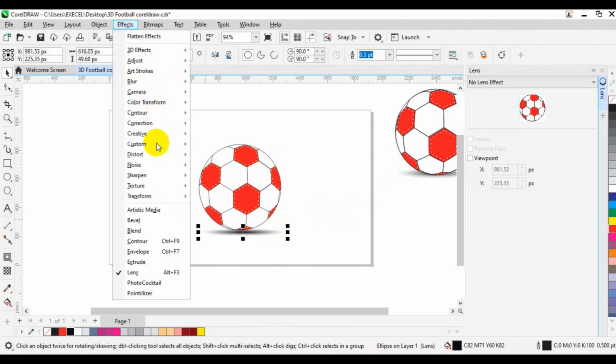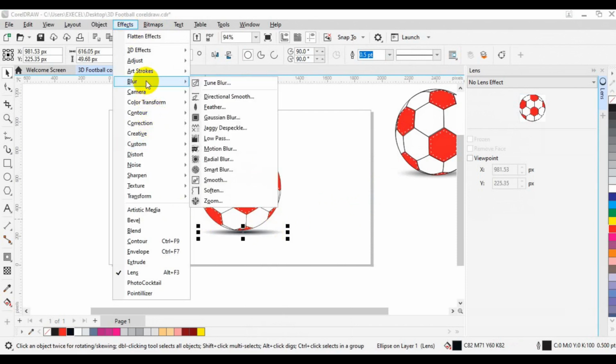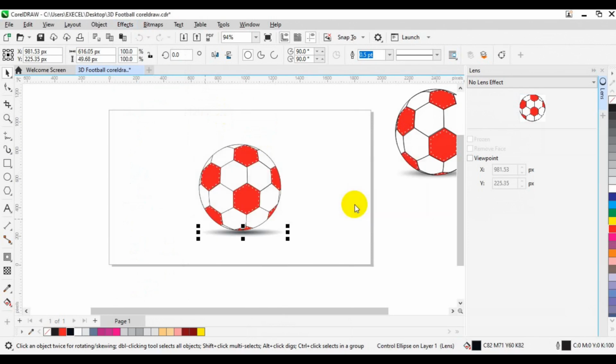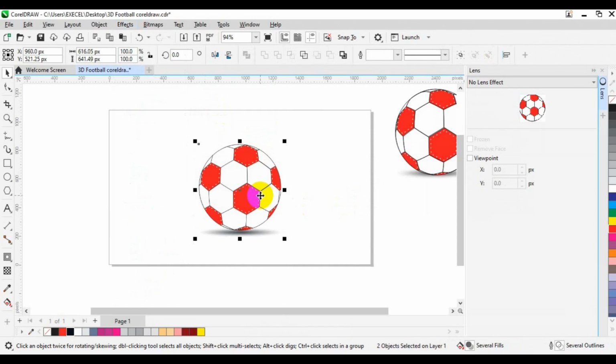You can press Shift key and select the blur, letter C. Then you can come back to the shadow, Shift key and drag. Shift key and select the blur, C, and Ctrl J to group. Then you can press P to centralize. Then you can come back here and close this hub.